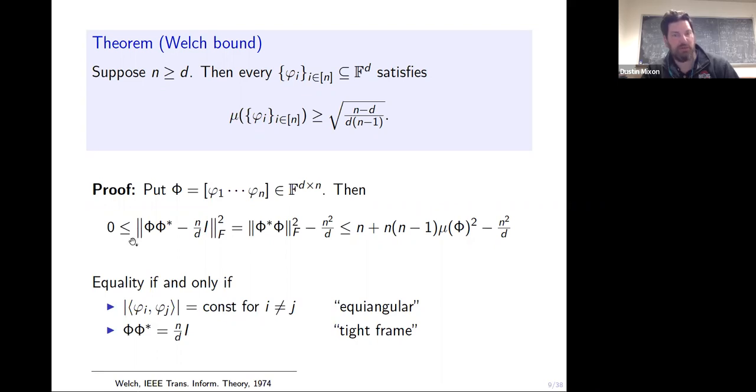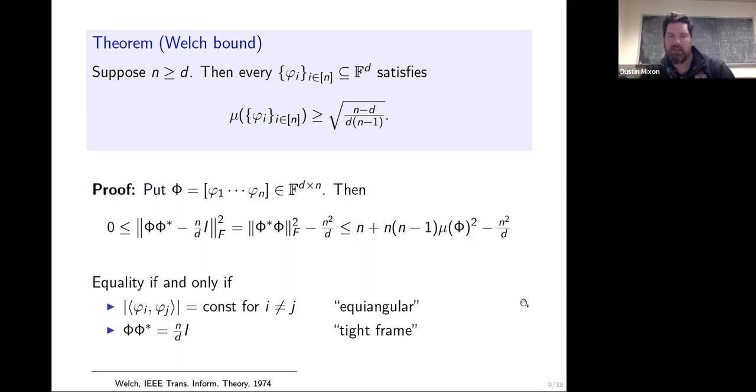The proof reveals when you can achieve equality in this Welch bound. And remember, if you achieve equality in a lower bound of the coherence, it means that you have minimal coherence, so you're an optimal packing of lines. So for this inequality to become equals, I need my Gram matrix to have all off-diagonal entries of equal modulus. And we say that a system of lines of that form is equiangular. Every pair of lines has the same interior angle. In order to achieve equality for this inequality, I need ΦΦ* to equal this multiple of the identity. This is less obvious what this is saying.